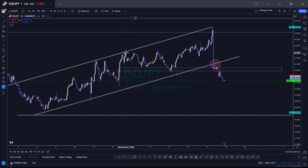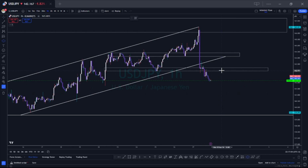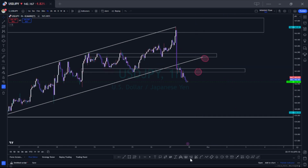There is a possibility of this market playing in here on this area, or we can see it hitting all the way up here on this area. So we have two areas that we can sell from. The first one is if the market pushes and gets to that point and then drops from there all the way down to this area here or past that area below. So we're going to be expecting to see things like that.